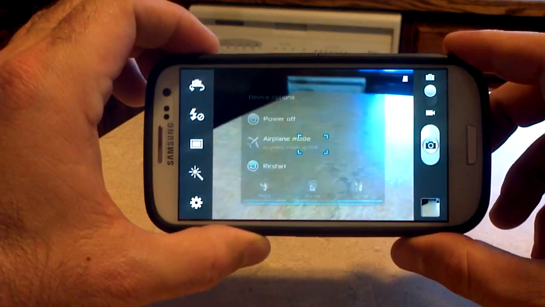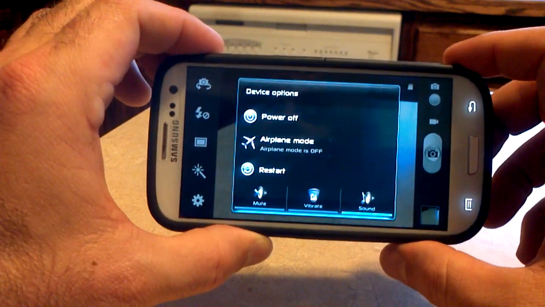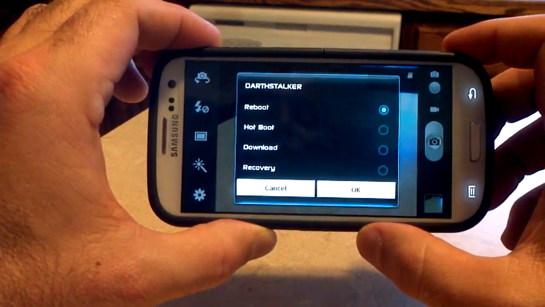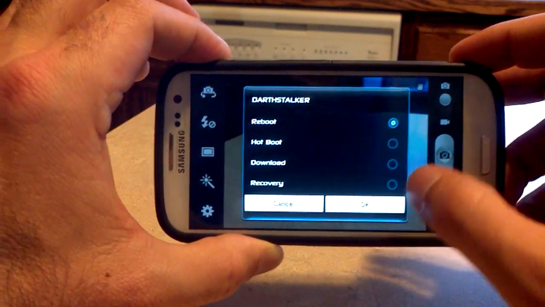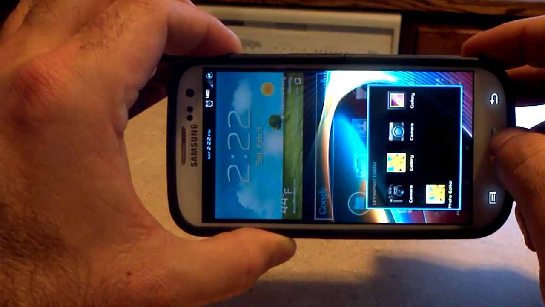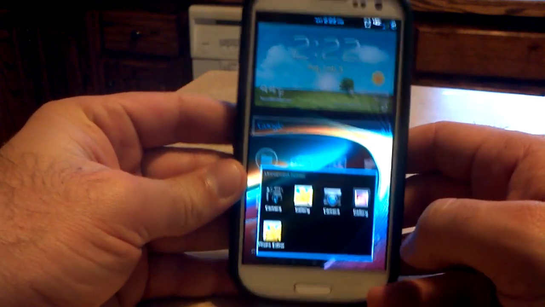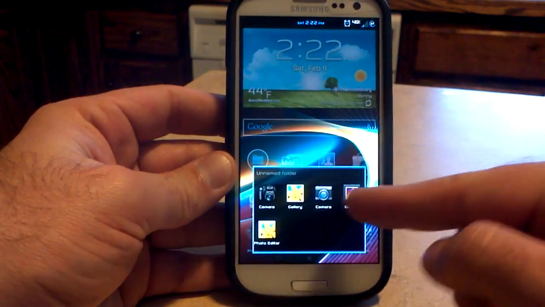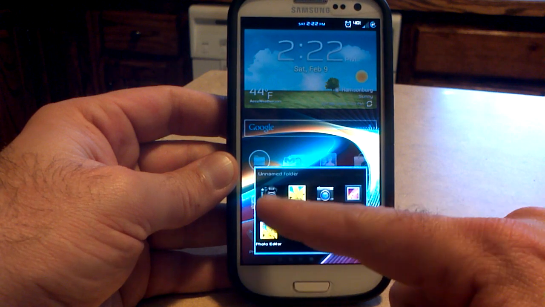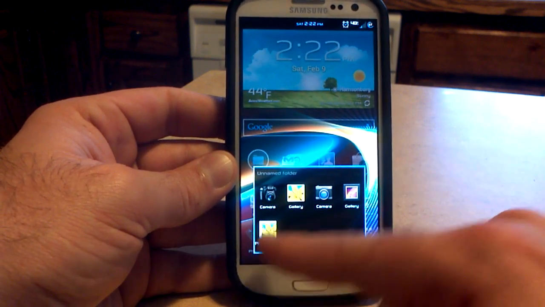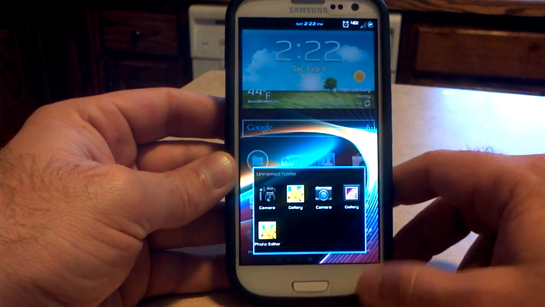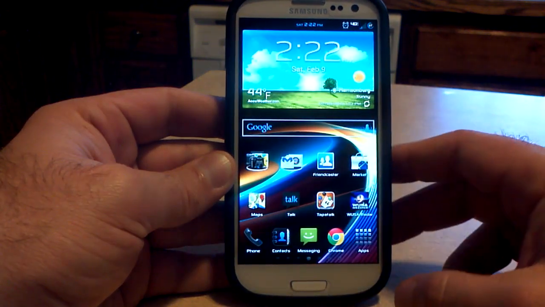Now, look, speaking of the power menu, check out the power menu here. Restart if you wanted to into recovery, and this has all been themed again with the MOTOMOTO theme, so I'll cancel that and get out of that. You do get the 4.2 camera as well. 4.2 is stock in there with the gallery, and the Samsung Galaxy S3 camera and gallery are all going to be stock in there. And the photo editor, I add that from another ROM, so don't worry about that. You can just push it to system if you want to.